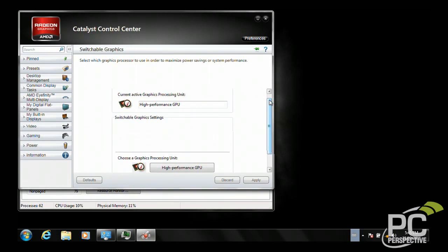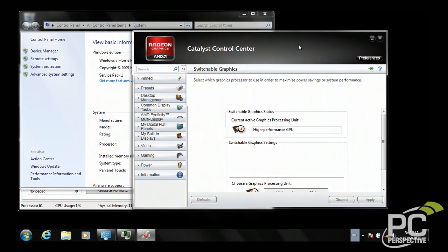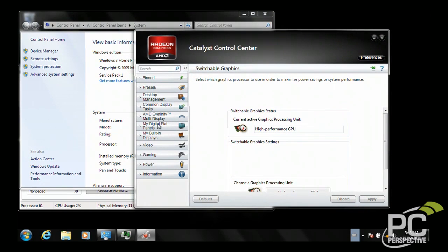The truth is the AMD switchable graphics solution is just not as automatic as the NVIDIA solution. And we kind of just demonstrated that right there, and the fact that we had all that screen flickering when we wanted to switch between them.